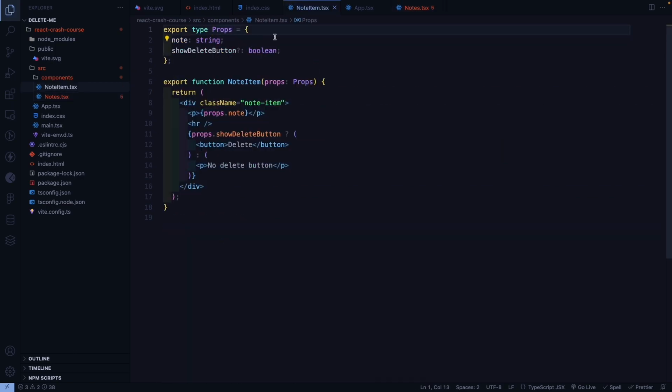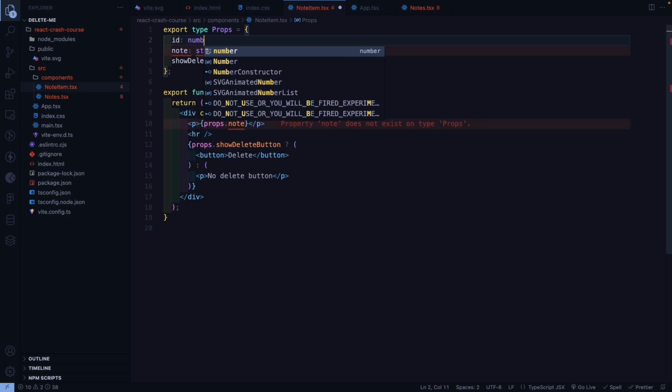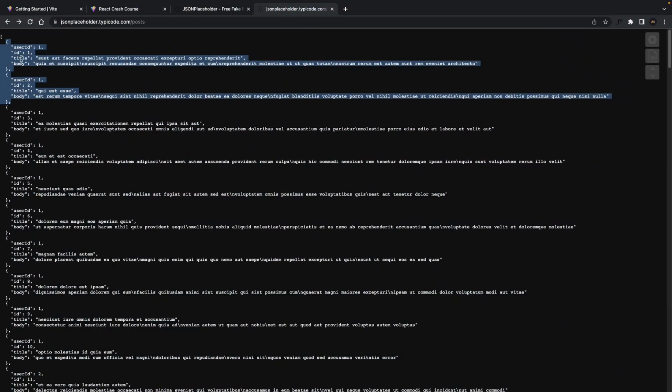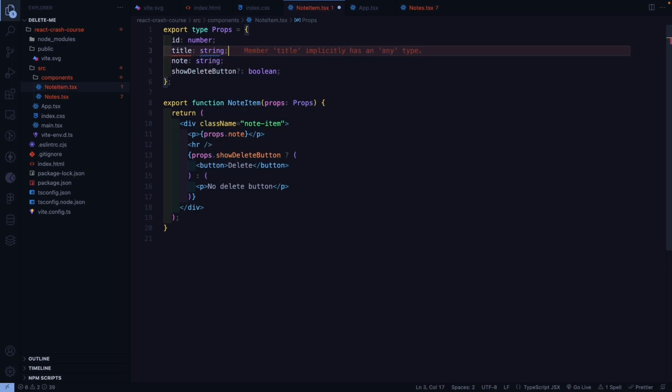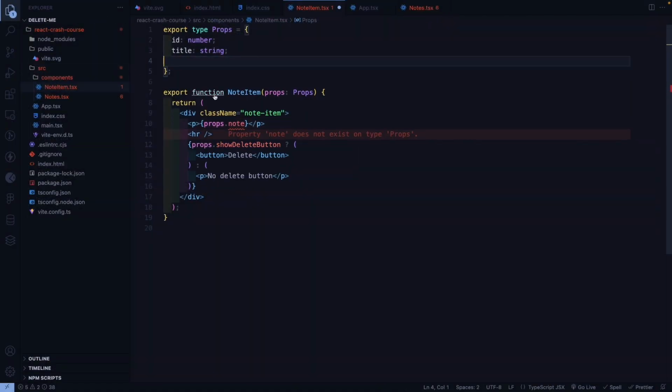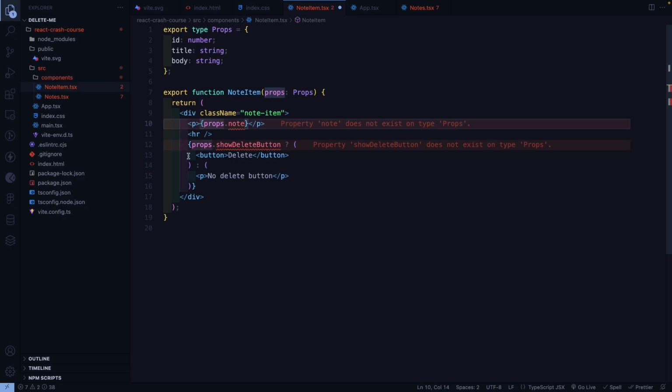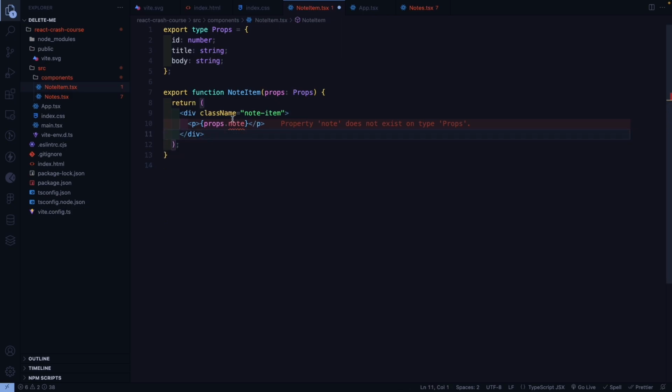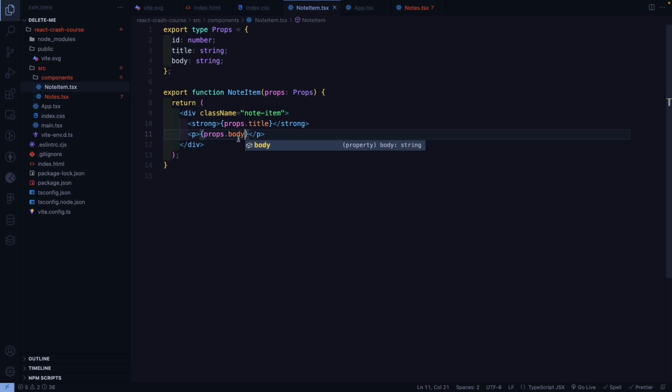We're gonna change these props to ID of number, title of string, description, which is for the body, of string. We don't need this button. And now we don't need this as well. We'll say title inside strong, and this should be a body.